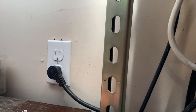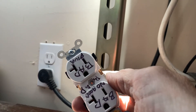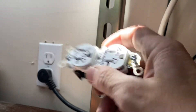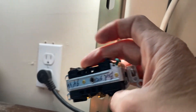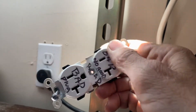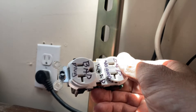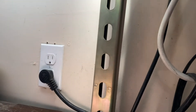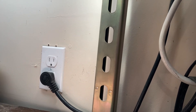As soon as I plug into this thing it drops to 94 volts. Whatever happened to this plug — it doesn't look bad — it's giving me resistance and dropping down to 94 volts, which is not letting any of my electronics work. I ended up changing that plug and now I'm good.